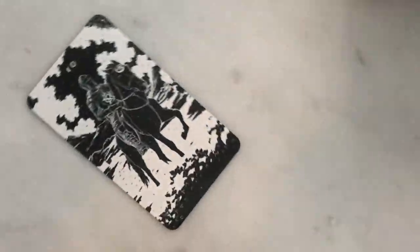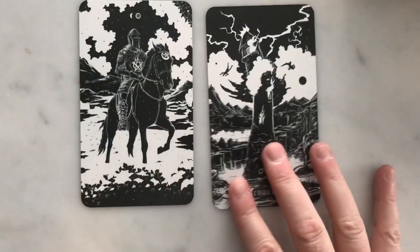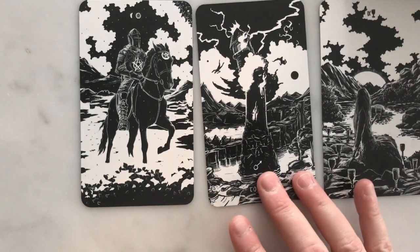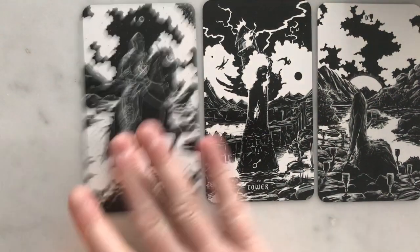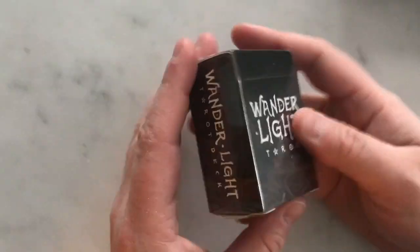If I lay some cards out I feel like I have to look at them really closely to glean stuff from them. So I'm debating whether to let it go, but I like it too much to do that. We'll have to see if I work with it a little bit and can make it work. The other thing I want to take a look at is the little mini deck that goes along with it — look how cute this is. This is the Wanderlite Tarot, just like a travel version of the big deck.